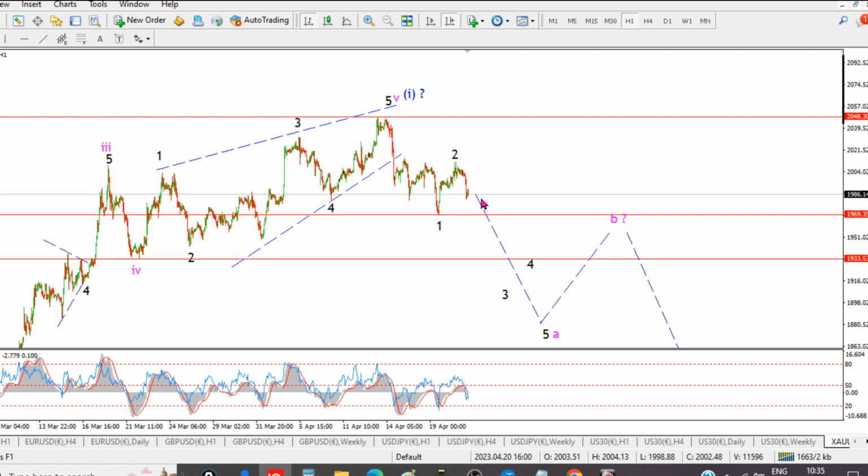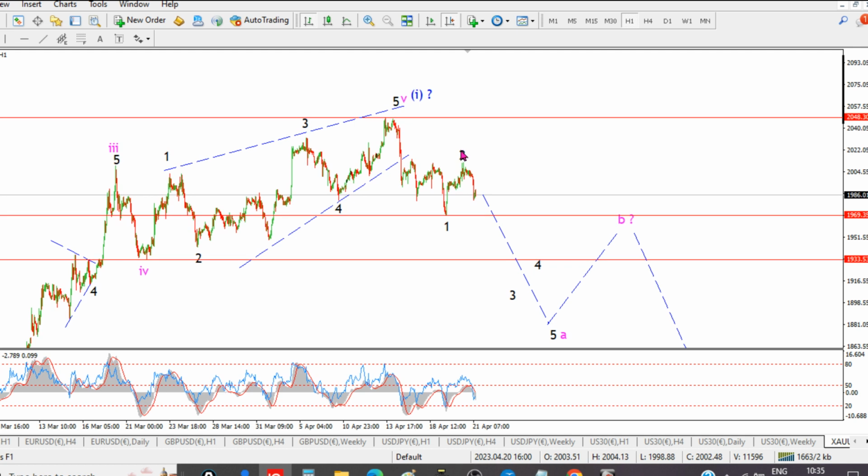We could also, just like in Eurodollar and just like in cable, because they seem to be mirroring now these days, we could be working on a larger second wave here. I just don't know yet. If that's the case, once the US starts to open in a couple of hours' time, the pre-market will probably start drifting higher, and we'll get a completed second wave somewhere towards the middle of the US session. Okay.